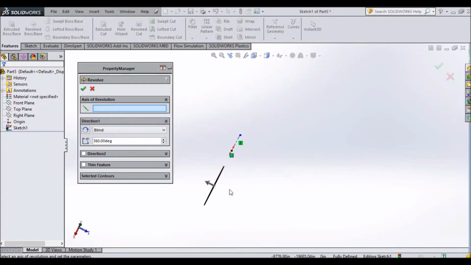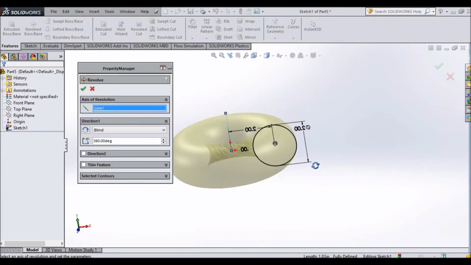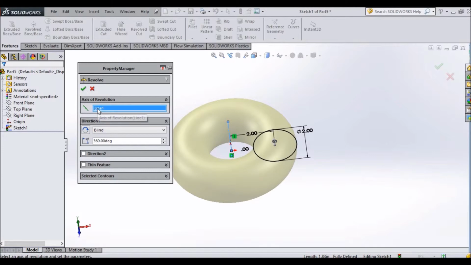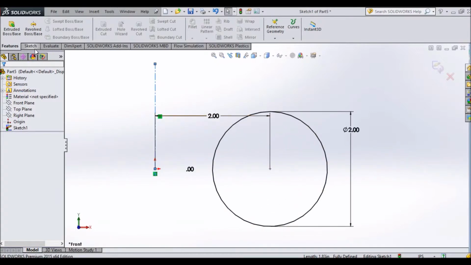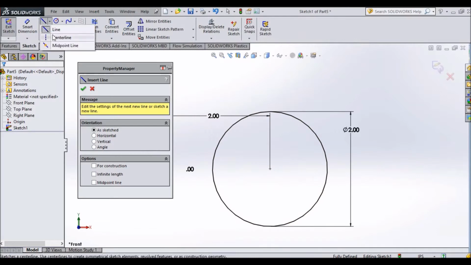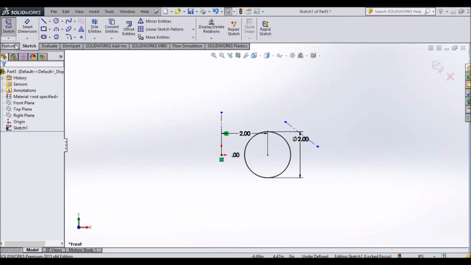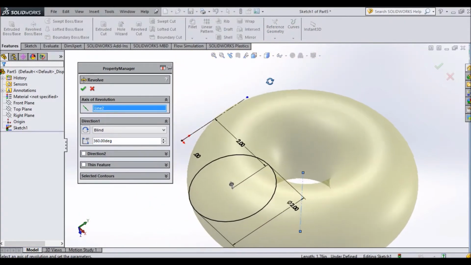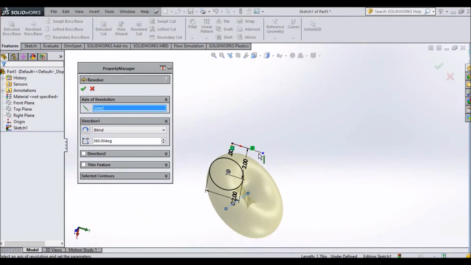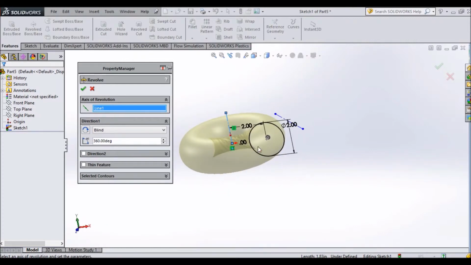If SolidWorks does not have this axis, then all I have to do is click inside of this box and say I want this to be the axis of revolution, and it will make it the axis of revolution. Notice I don't have to have this line be my axis of revolution. If I go back to the sketch, I can say that I want any arbitrary line, at least almost any arbitrary line, to be an axis of revolution. I should constrain that if I was serious about my sketch. So I can say I want this to be the axis of revolution, and it will choose this. And I can switch between different axes of revolution. I don't know how to say the plural of axis of revolution, maybe.